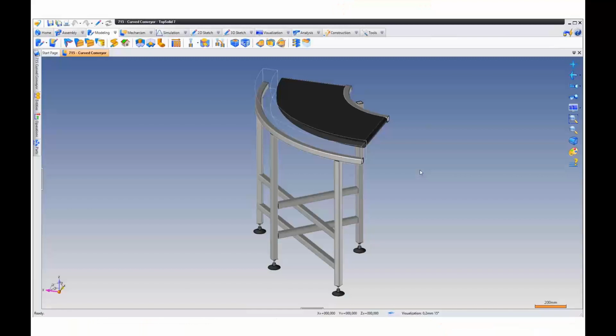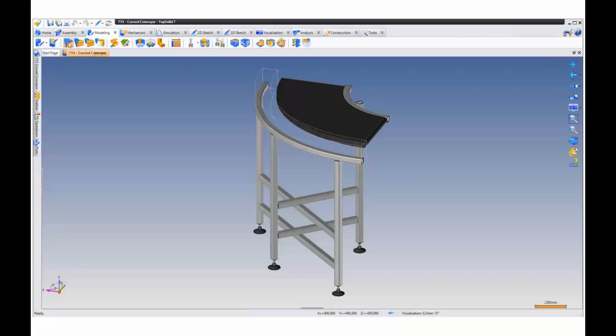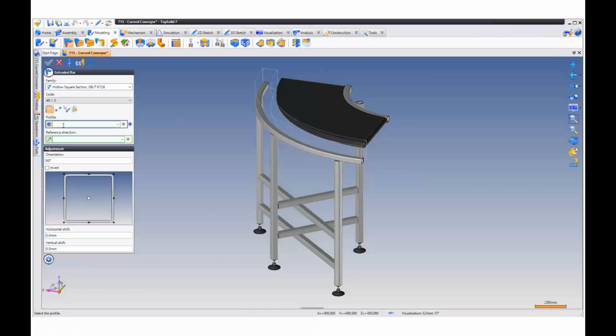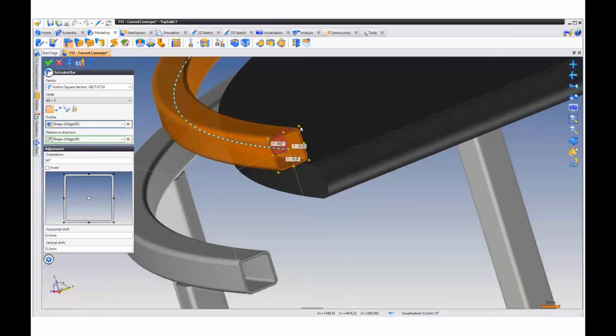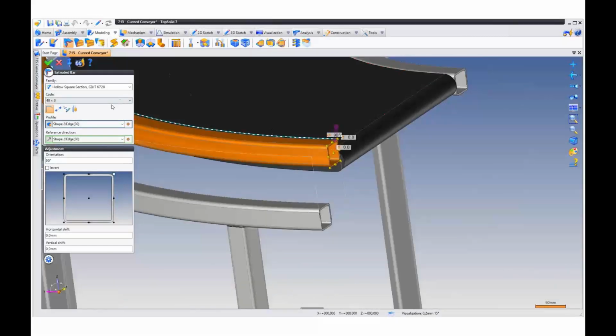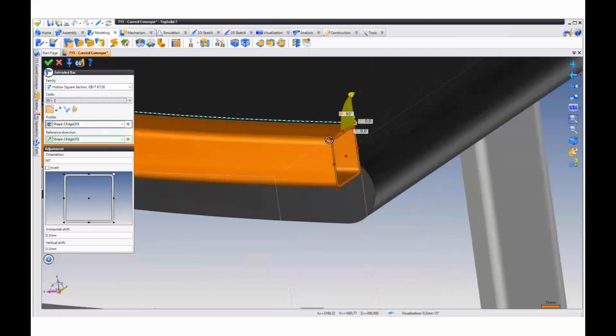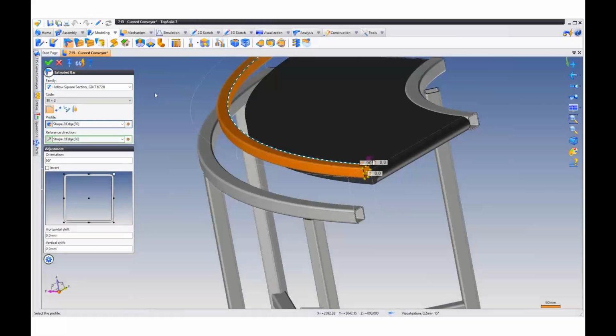Okay, let's have a look. So first things first, let's go to our extruded bar command. We're going to choose our profile. I'm just choosing an edge of another solid. And there you can see it is creating that extruded bar there. You have the same controls you're used to. You can just click on them to change them. Of course, you can change the code, choose whatever object you want to deploy there, and off you go.